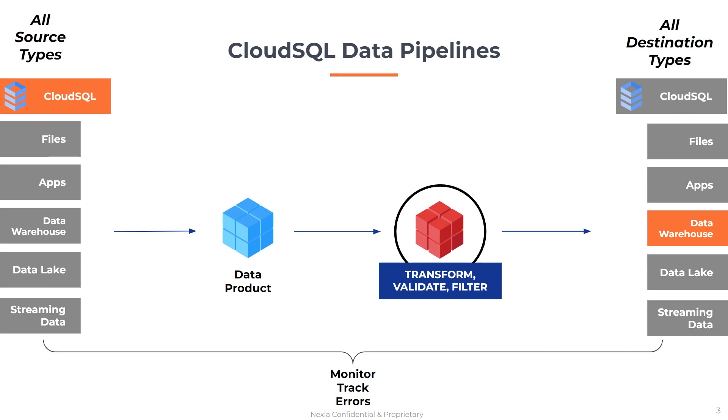This can be a daunting and expensive undertaking. Nexa is an all-in-one converged data platform solution that automates data engineering to provide all of the infrastructure you need around Google Cloud SQL for most use cases. With our Google Cloud SQL-ready certified connector, building flows in and out of your Google Cloud SQL databases is a breeze.